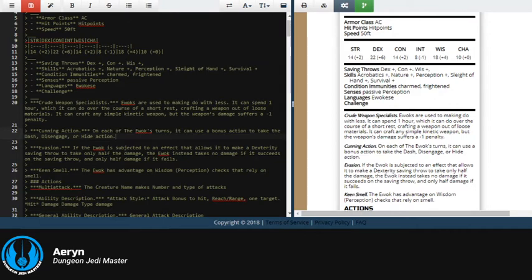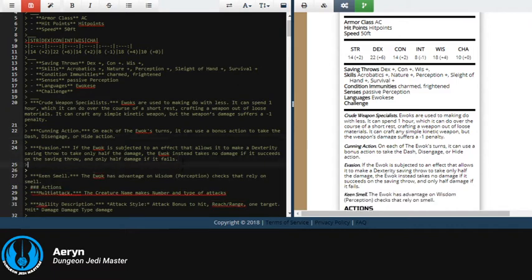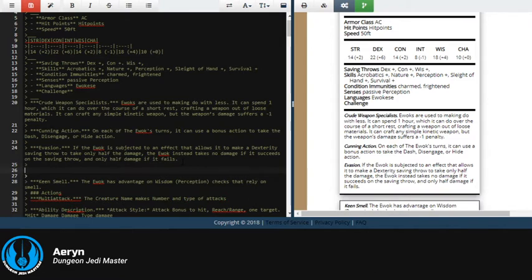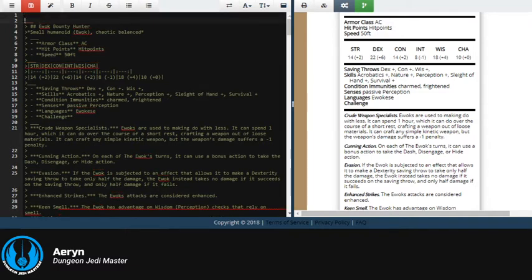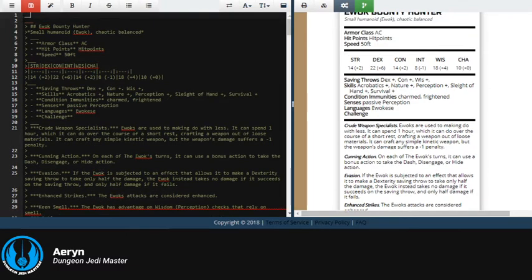Let me make sure there's nothing else I want to bring over for that. Oh, another one too, especially since this is going to be for a higher level party. I'm going to give him enhanced strikes. Basically, what that's going to do is allow him to bypass resistance for his attacks, just in case you have somebody that's got some enhanced armor or abilities that are making it a little harder to hit. This will make sure your monster's actually doing what he's supposed to. So perfect, we've got that in there. And then I'm going to do one thing too, because it looks like when I copied that over, it didn't bring over that additional line. So we're going to put in this line to make this a wide block.